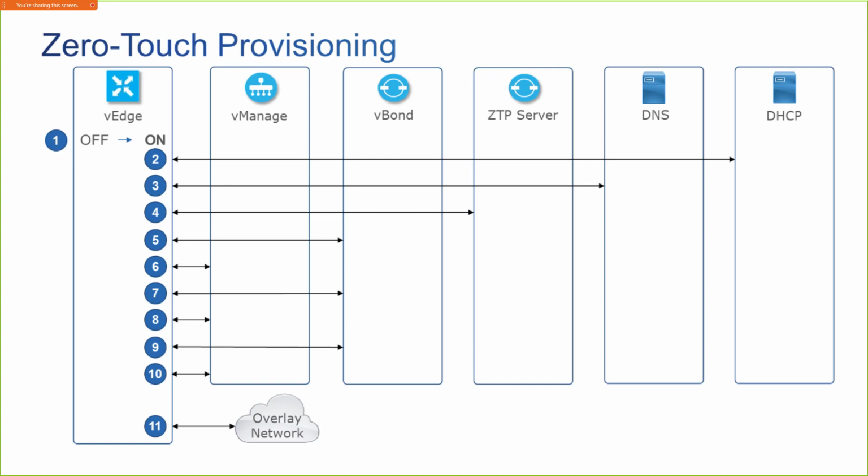After that's done, the next step would then be to just verify whether or not the device has successfully been onboarded. That's where you go into the vManage device pane dashboard. You go to your quick view and you can see the number of WAN edge devices that are onboarded to your overlay network. If you want to see the entire bring up process, we can go to configuration and then go to devices. And then we choose the device from the WAN edge list, click that ellipsis button, and then select the device bring up from those options. And then we can see all the details of the device bring up process.